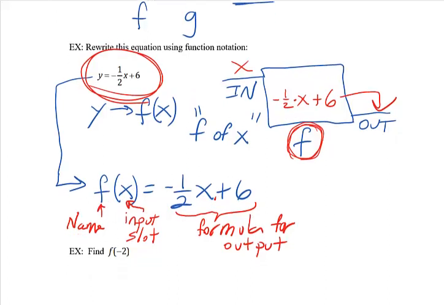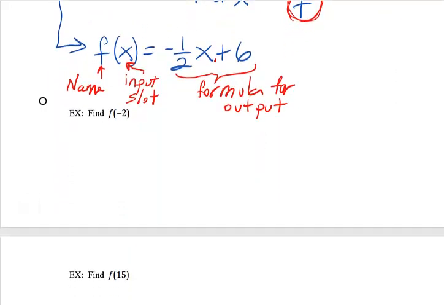Let's take a look at this first example. Once I have the new f of x notation, I can say things like this. I can say, find f of -2. That's how you would read that, f of -2. What is that trying to say? Well, what that means is go to function f, please stick in -2. Remember, the parentheses next to the f is an input slot. It's a reminder of what the input is. Go to function f, stick in -2, and tell what comes out.